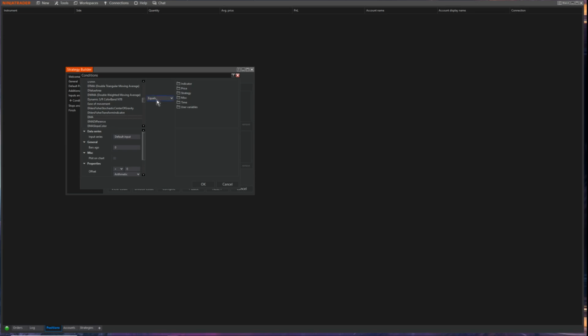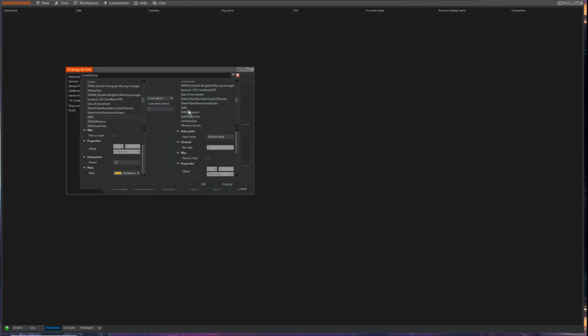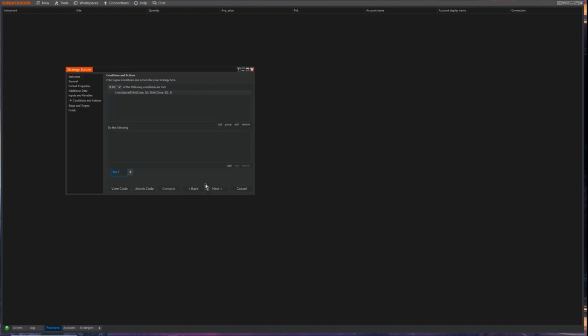So we want an EMA of 20 cross above another EMA, and we're going to scroll down and put the period of 50. This is going to be the length, and the default series is going to be using the main Renko series, and you can hit OK.